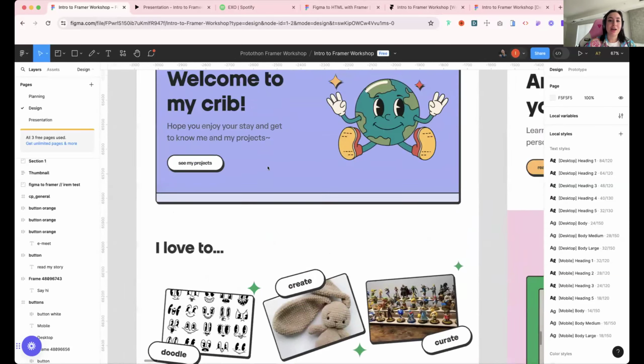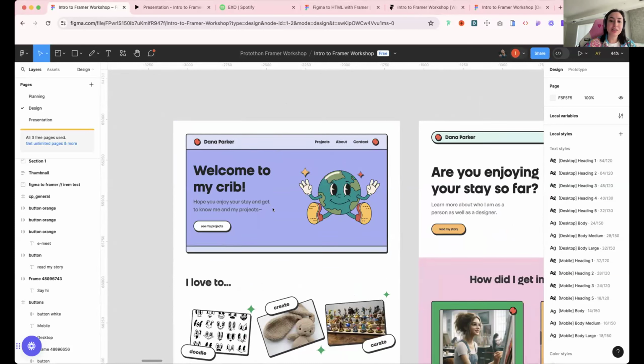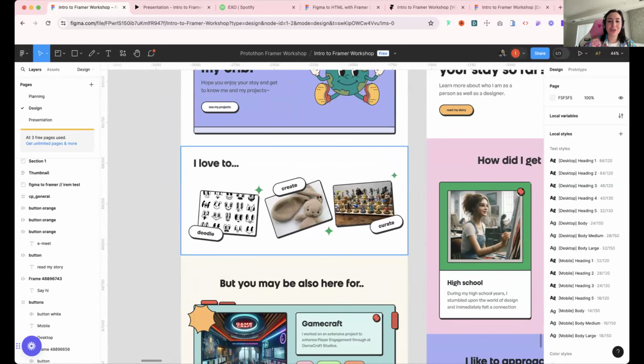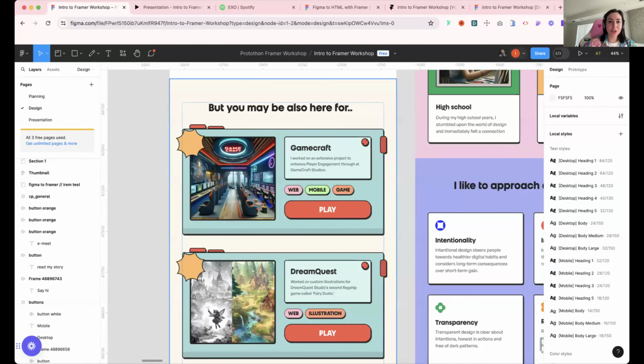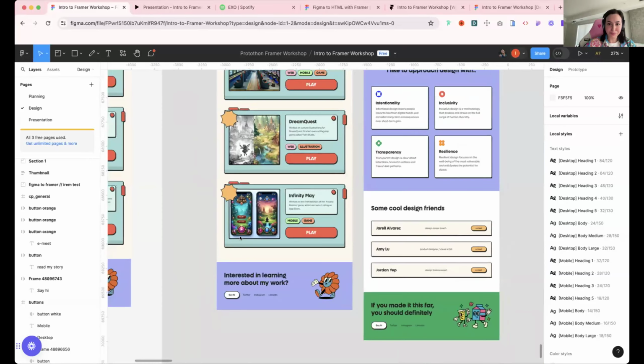So if you were to take a look at the homepage, this is just our regular hero section. We were really inspired by the trend of neo-brutalism. We just wanted to include these, you know, pastel colors, all these cute illustrations. Below the hero section, we have our hobbies section. We didn't want to go to project sections just yet. Below this section, we're going to have our little projects, our case studies. So we were inspired by like a design of like a retro kind of radio. And then at the bottom, we just have our regular footer section.